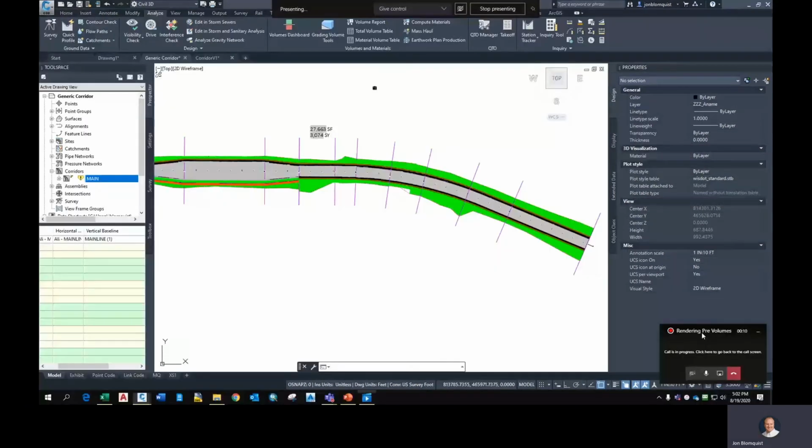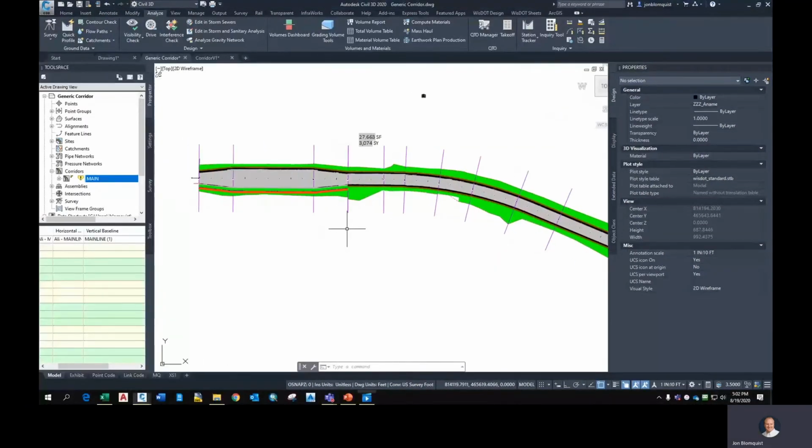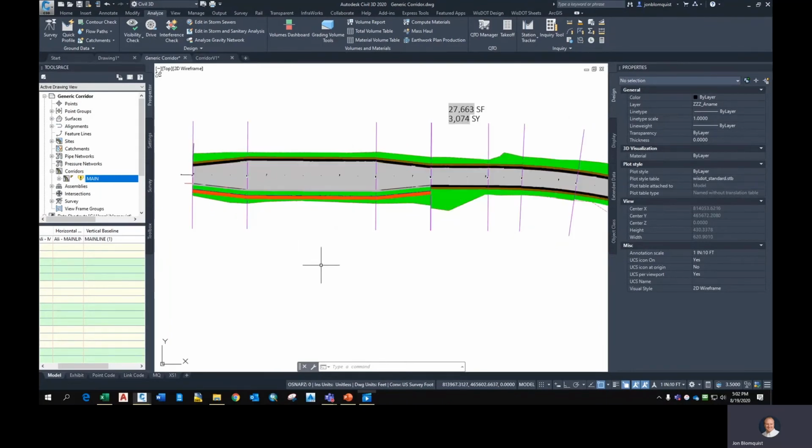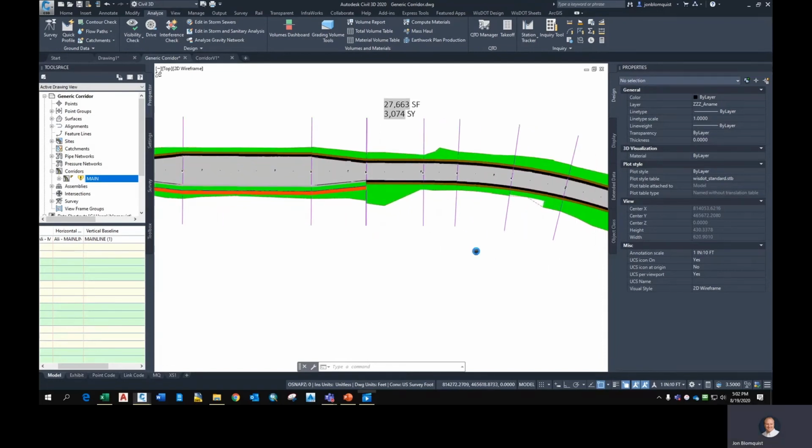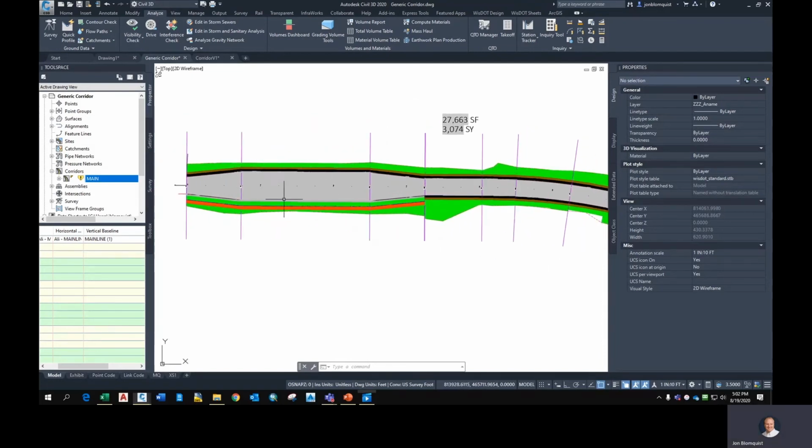So we just completed creating the concrete surface. I want to drop back into my generic corridor file to show you what it could look like if you spent a little time creating some of the surfaces with a bit more forethought. Here, the gray is the concrete, the red is the sidewalk, and the green is the grass.